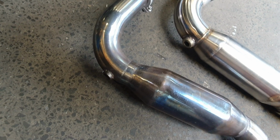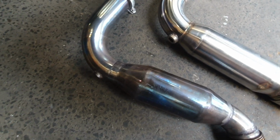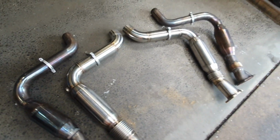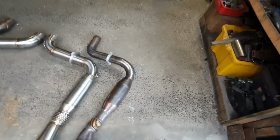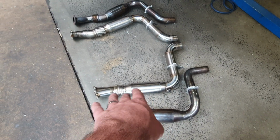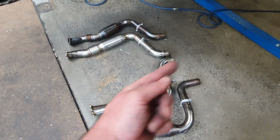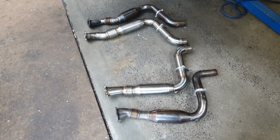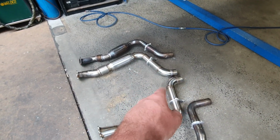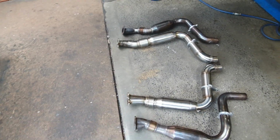Some people reckon don't use stainless because the sensors can seize in there. They never did. After 7 years so far, I never had a problem with that. But anyway, those are steel because they're off the shelf and I can't be bothered making them again out of stainless, and I'm certainly not going to pull them out of there because I want to try and keep these tucked away somewhere in case this is an abortion and I want to put it back to 2.5 inch. Which is why I decided against modifying those tubes that are over there. So at this point, chop, squish, weld, make sure they're flat, those ones, and get it all in the car.